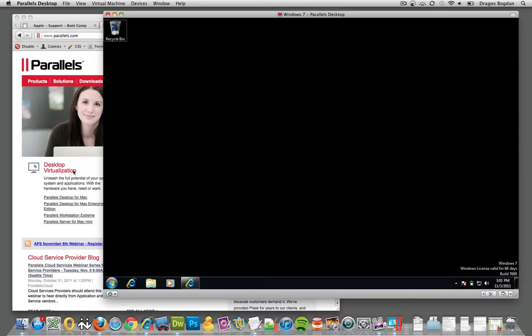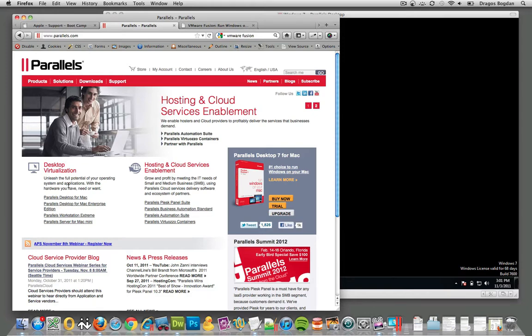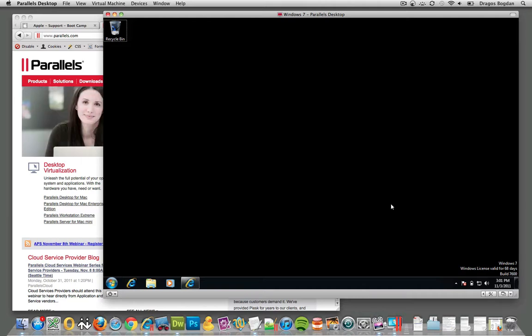I'll tell you what though, using VMware, it can slow down your computer, so you need to make sure you have a good deal of memory on your Mac, and you also don't want to be running software that's really processor intensive, that's virtualized. For example, if I was running the Windows version of Photoshop within Parallels on my Mac, it would definitely run slower than if I just ran it natively, like if I ran the Mac version of Photoshop on my Mac. So keep that in mind.